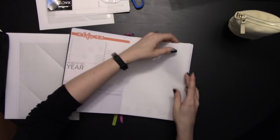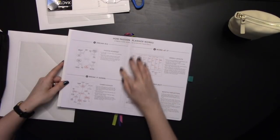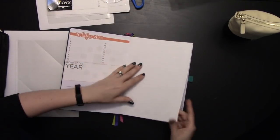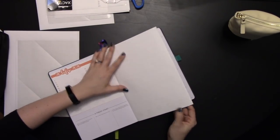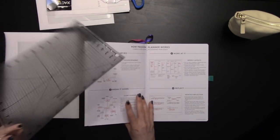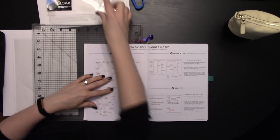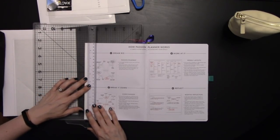Once again, the first page is a bit shorter than the subsequent pages in a year. So we have this little hanging bit at the edge here. That looks like I got the length right. It's just the width that's a problem. Now I can do two things. I can get the scissors out or I can go back to the X-Acto knife. And I'm choosing to go back to the X-Acto knife for this page. So once again, T-square lines everything up nice and straight.